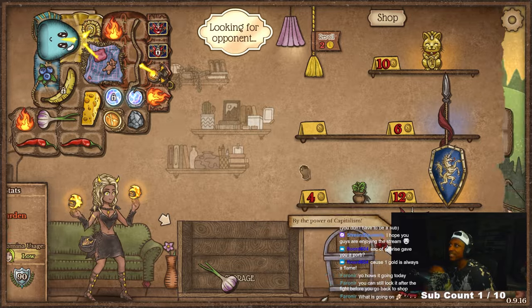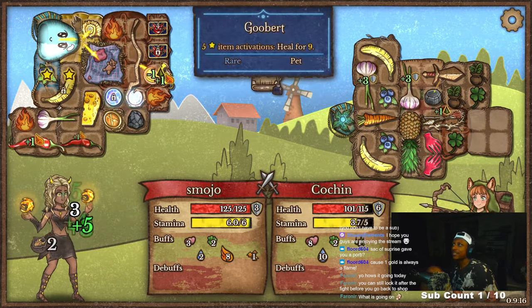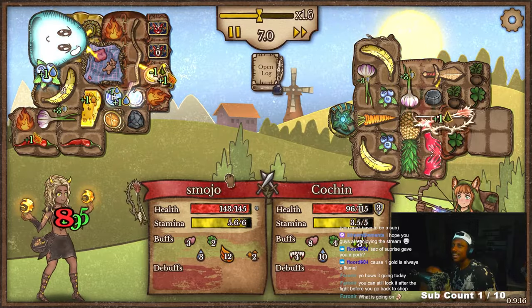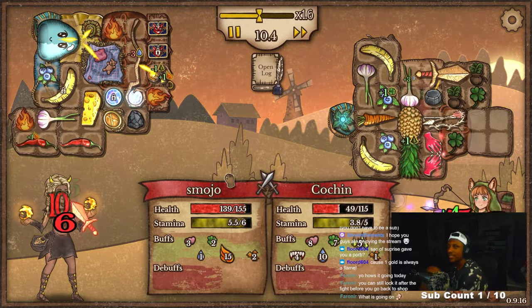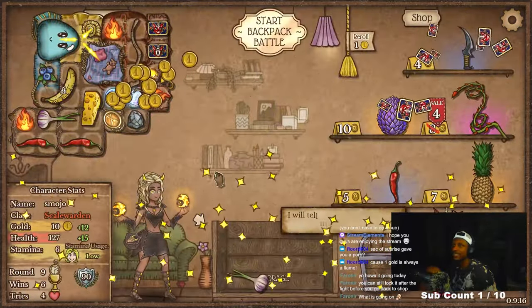All right, we sacrifice the class. You always sacrifice your class item with this class, okay? Your class item is the bowl. Not anything else. Always sacrifice your class item, no matter what. It's worth it at the end.